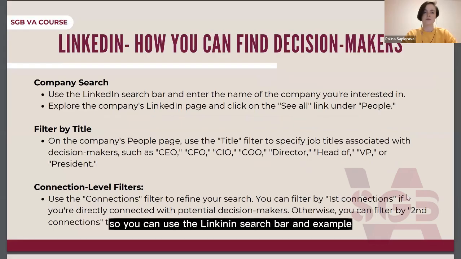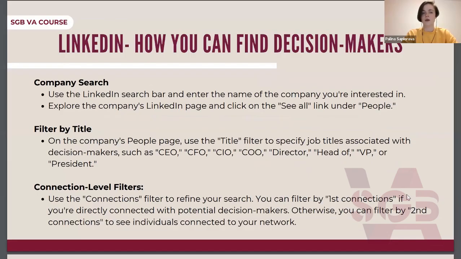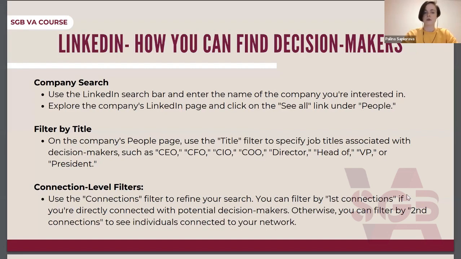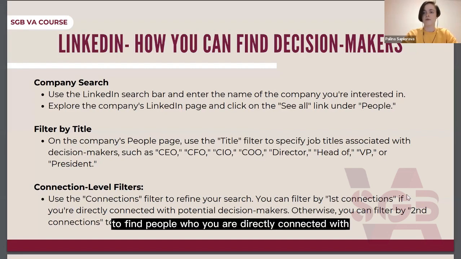So you can use the LinkedIn search bar and, for example, find a company you're interested in, and then explore the company's page and find people. Then you can filter them by title, for example, choosing decision makers like CEO, CFO, and others. And you can also use connection level filters, for example, to find people who you are directly connected with.